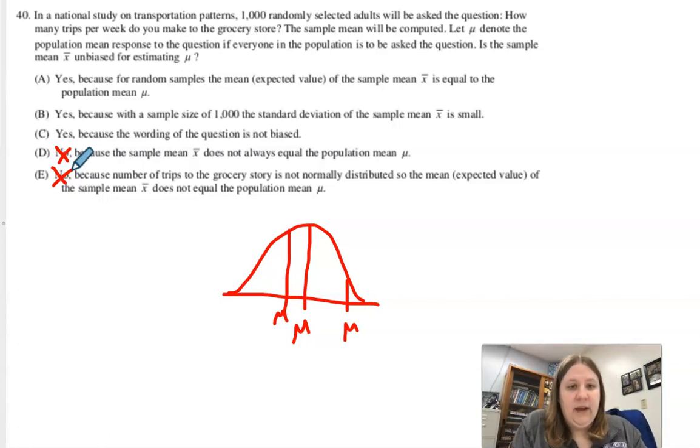So when we look at the rest of them here, yeah, we just want to go with A where it actually talks about what it means to be biased. So the mean of the sample mean x bar is equal to the population mean mu. So that's referring to this formula. The mu of x bar is equal to mu.